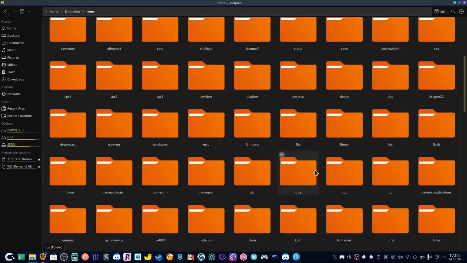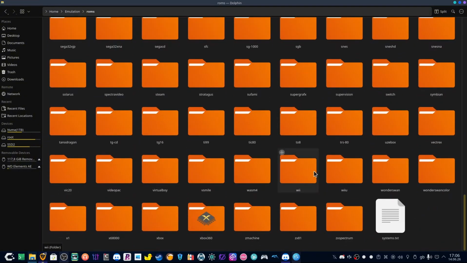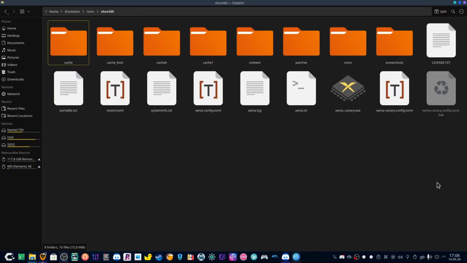Now scroll all the way down until you find a folder called Xbox 360, which has Xenia in it. As you can see, I can see the Xenia icon. So you want to go into this folder, and now we have found where Xenia Canary is with all of its folders basically. So the configuration file that we're going to open is this one.